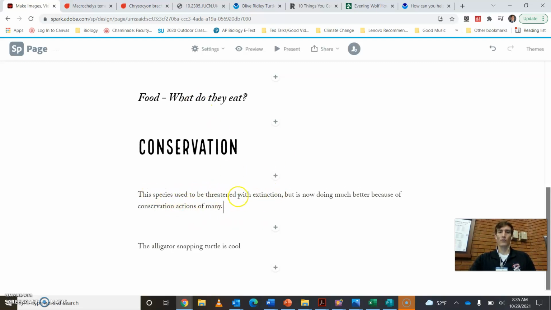You can either use paragraph form, you can use bullets. That's up to you to be creative with it. I'm less concerned about whether or not you write in all bullets or all in paragraphs or a mixture of both, but you just need to have the content there, whatever that content might be.